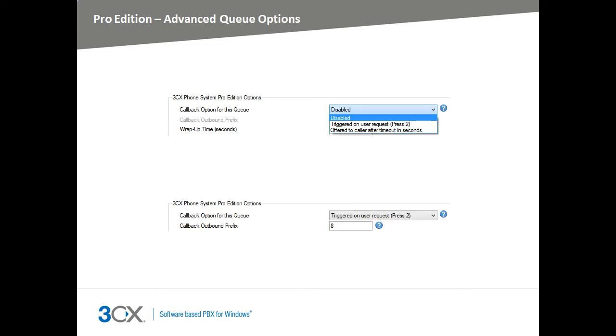At the bottom of the queue configuration page, you can configure most of the options enabled by the Professional Edition. The callback option provides the caller with the option to be called back. This is useful when the queue is expected to get very busy. If, for example, a customer is at position 10 in the queue and he chooses the callback option, the PBX will ask him for his number and ask him to hang up. When his position is to be serviced by an agent, the PBX will call the agent and connect him to the customer.